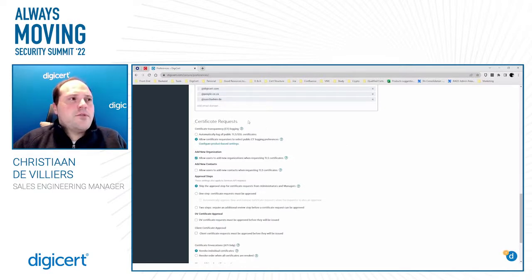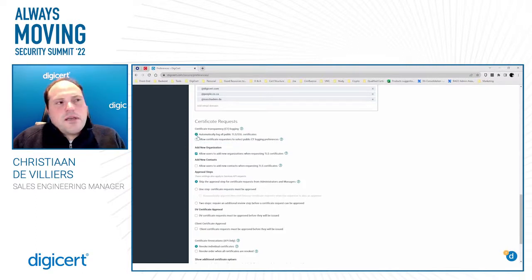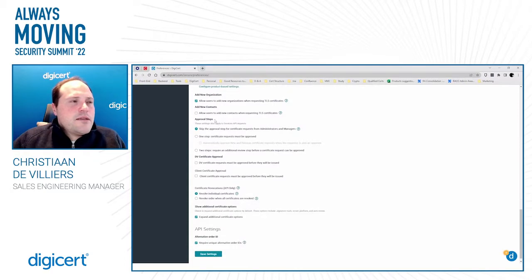Then we can see for certificate requests, there's additional functionality. All certificates need to be logged to the certificate transparency logs if they want to be trusted in browsers. However, it is possible to modify that behavior. And in this case, the option is to allow the certificate requester to choose their own preference. But fundamentally, this option is what you would want for most of the requests, because certificates should ideally be logged so that they can be trusted in browsers. These other options here just relate to what someone will see in the UI.